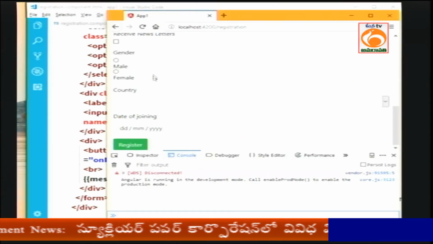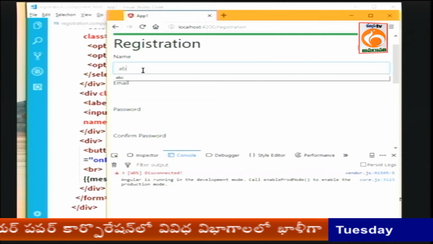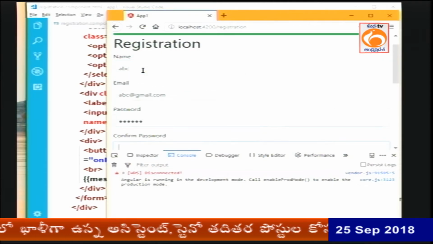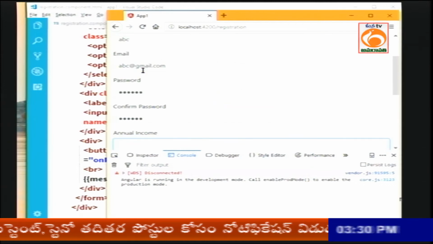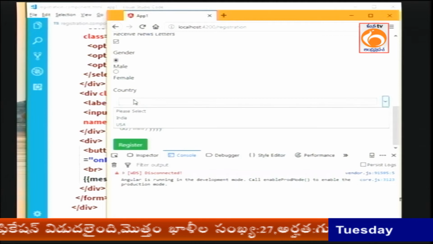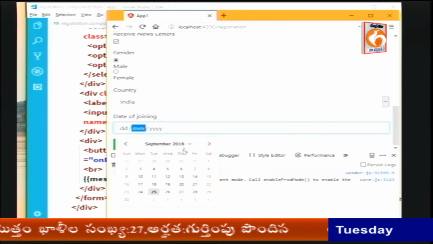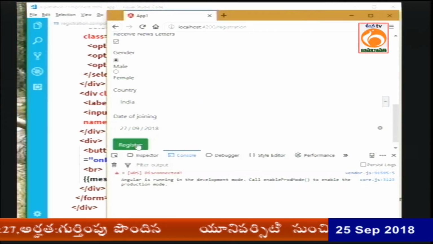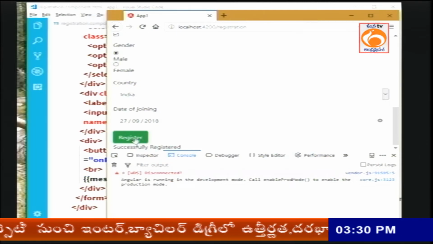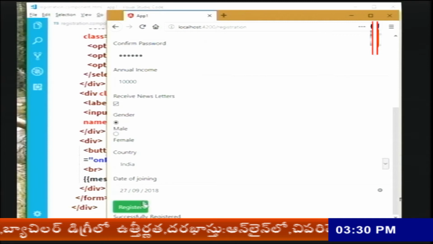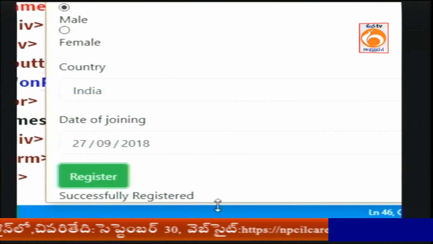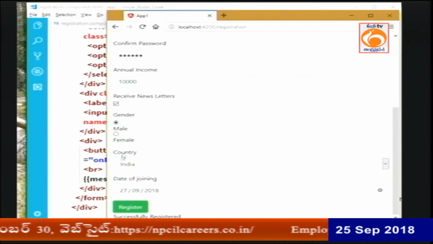So after entering the details of ABC, ABC123, 10,000, receive newsletters, gender, country, date, and click on register. So once we click on register, it is saying a message called successfully registered. You can see here. So we can expect the data should be stored.